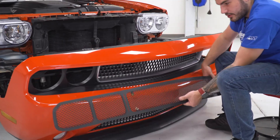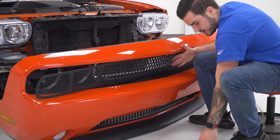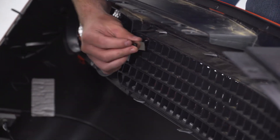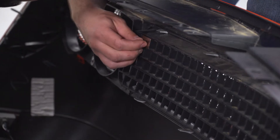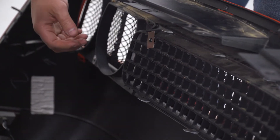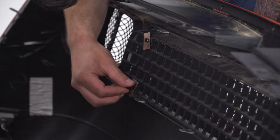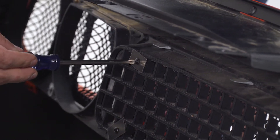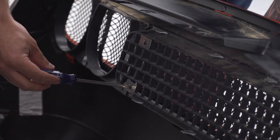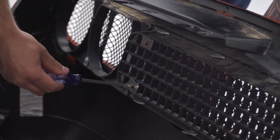With the bumper off, carefully lift up on your grille overlay and set it in place. You're gonna hold it from the front while you take the Phillips head screws with the big flat washer plates and go in from the back to tighten them down to the pre-installed nuts. From the back, you can see straight through the factory grille to the nuts installed on the tabs in the new grille overlay. Put one Phillips head screw through with the washer, line it up, and tighten it down. Get it clipped on by hand first, do the same on the bottom, then tighten everything down. Repeat on the other side.